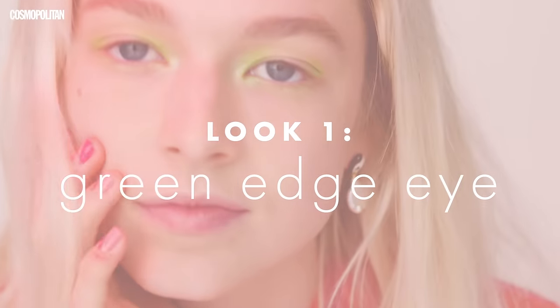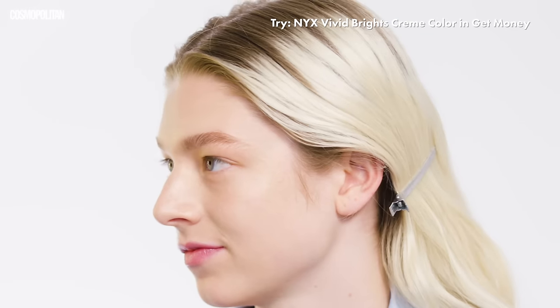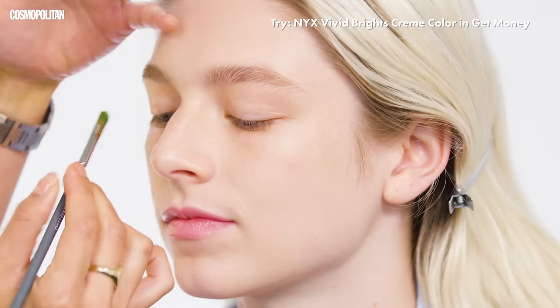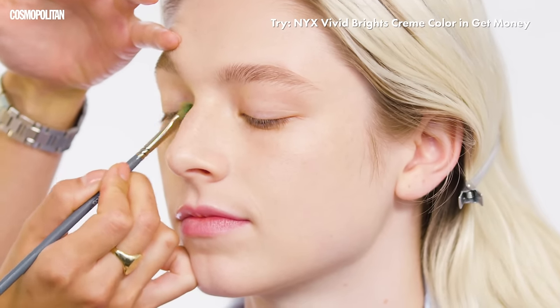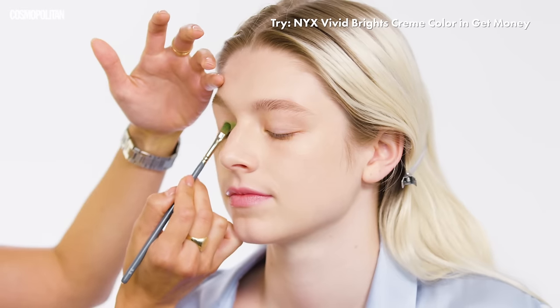The first look that we're doing is more focused on the inner and outer corner, as well as a little below the eye. We're going to use really soft muted colors. So I'm using a creamy green, but instead of going straight in, I really want it to be a light wash. So I'm going to work it in with this brush to make sure I have the right opacity. I'm using a smaller taper brush to really focus on this inner corner and have control as to how much and how much space I want to put the green on.